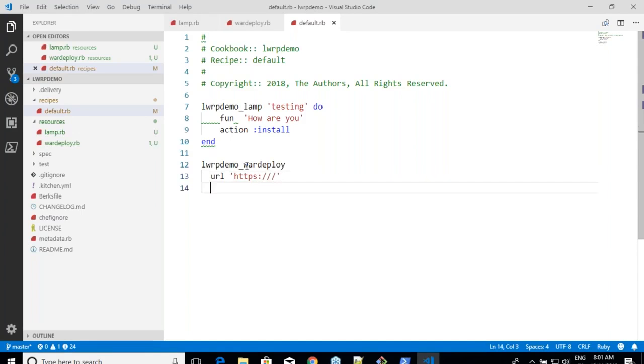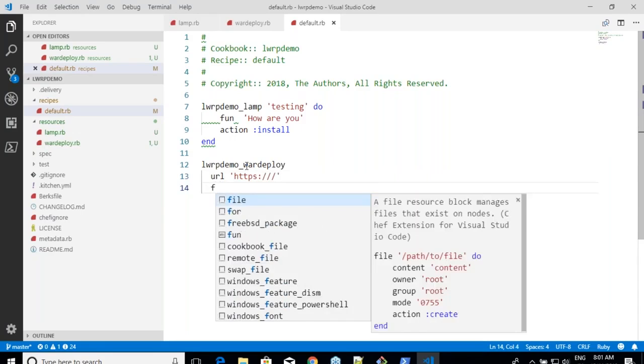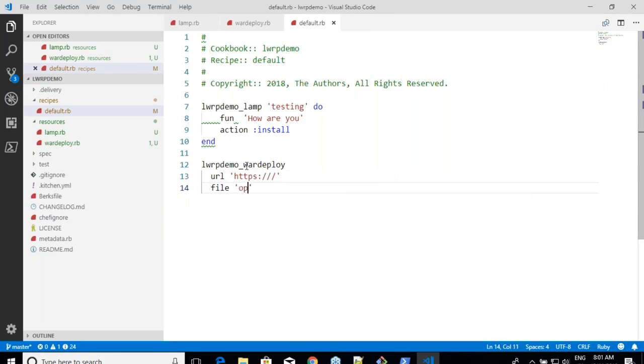And then you will tell the file name, something like openmrs dot war file. Action, deploy. Simple? Are we clear on how to write custom resources?